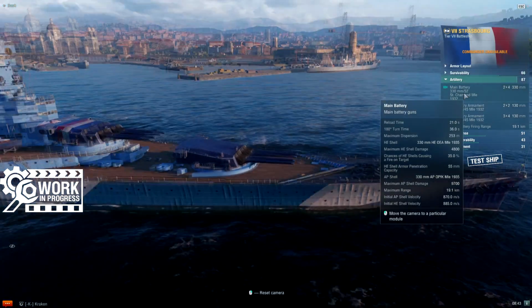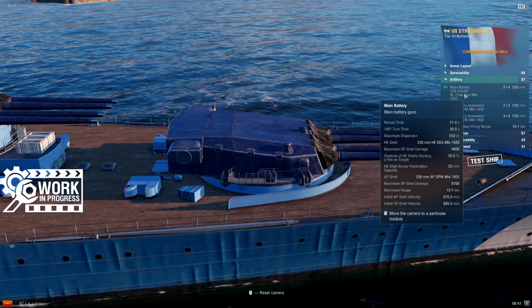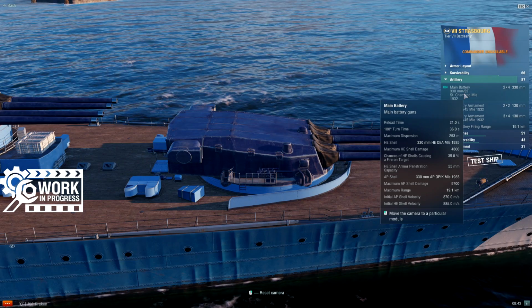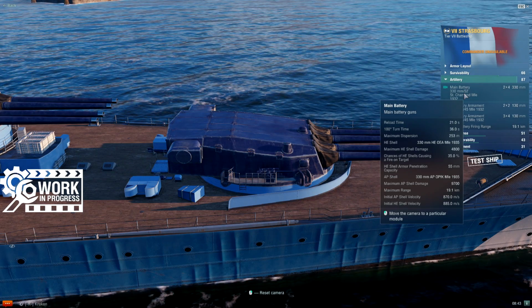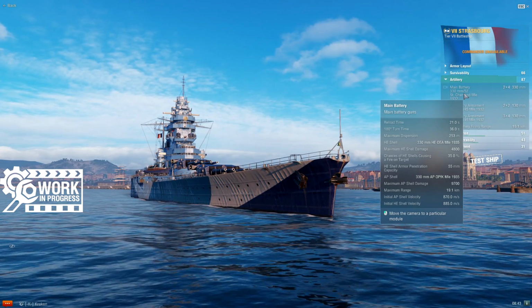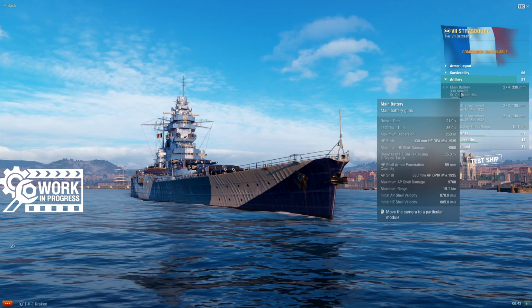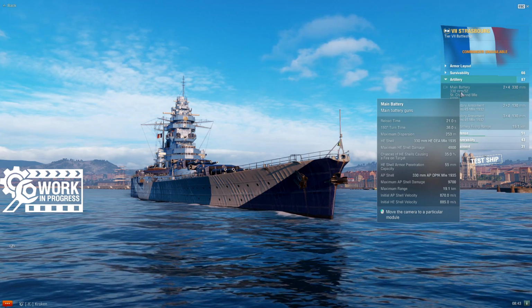So surely, guys, if we're pulling Tier 6 guns up into Tier 7, things are changing, right? Something has to have changed. Well, yes, there have been some improvements here. For starters, Strasbourg has more range than her Tier 6 sister ship. You see there, 19.1 kilometers. That is almost a full kilometer more than Dunkerque has at Tier 6. Okay, that's not bad.